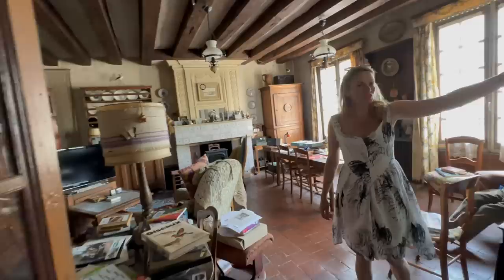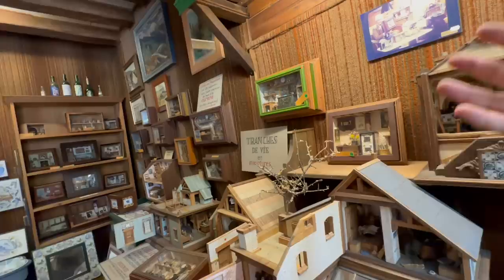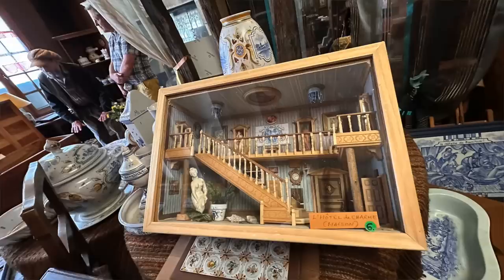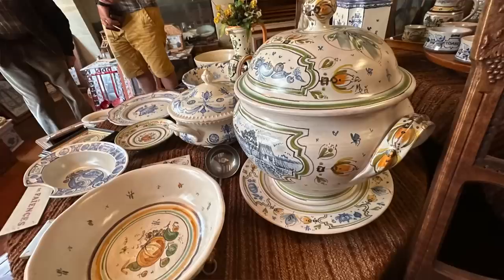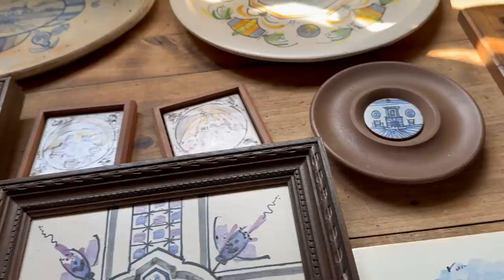Chimney as well here. Oh, wow. The chimney is exceptional. And some of them are for sale. It's random which ones are. Yes. But they're so incredible. You see, he would use these to show what the tiles would look like around a kitchen or around a fireplace. And some of them are labeled, like this is an entire house. And he would make these little houses. You can look at them for hours. Incredible. And the little painting that he did before, once it's fired, it looks like this. Incredible.